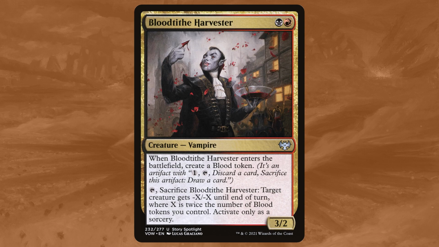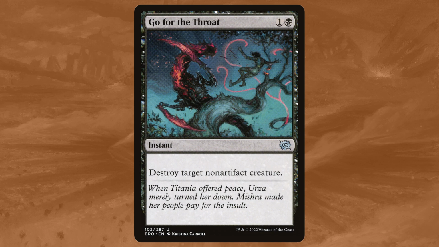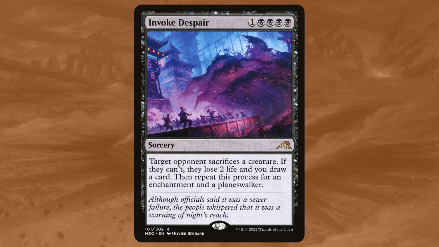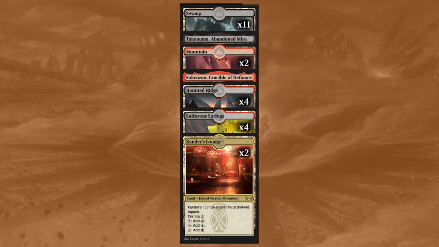Yes, technically it's red, shut up. Quite the removal package. We've got 4 Cut Down, 3 Go for the Throat, 2 Liliana, 1 Soul Transfer, and 4 Invoke Despair. And then in terms of lands, there's 25 of them. Your typical Rakdos fare, although there are 2 Xander's Lounge, so that we can start cycling in the late game. That's the deck. Let's get into the games.